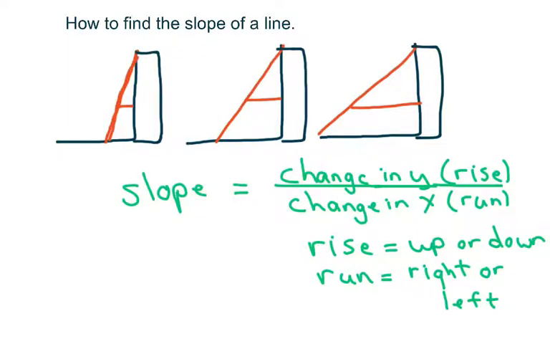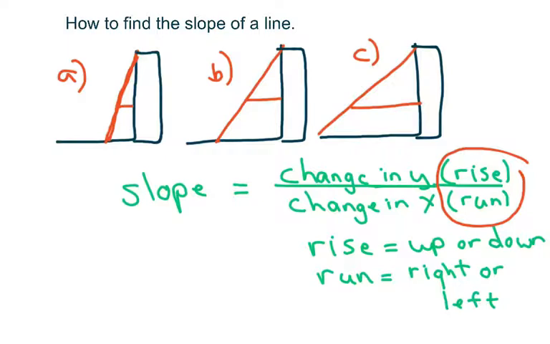So this is a ladder that's very steep. I call these ladders A, B, and C. And you notice that when we get to ladder C, it's not as steep as ladder A, and B is in the middle. And how you find slope is the change in Y over the change in X. We did this a little bit in the last video. We call this the rise over the run. The rise is your up or down, that's your Y. And your run is your right or left, that is your X.